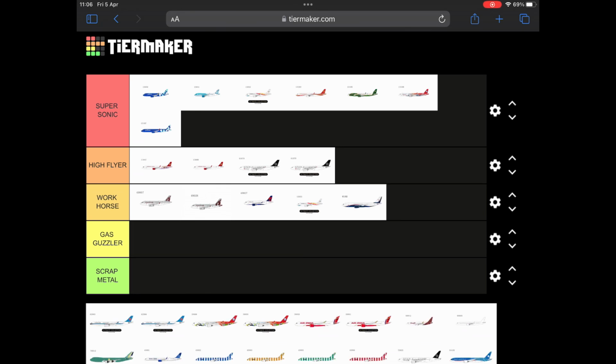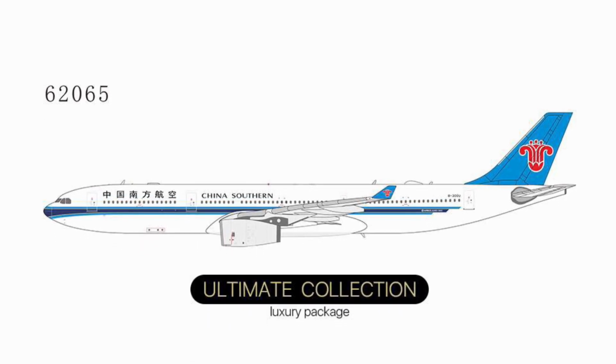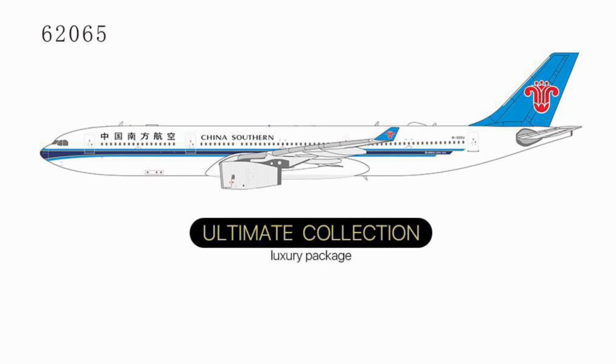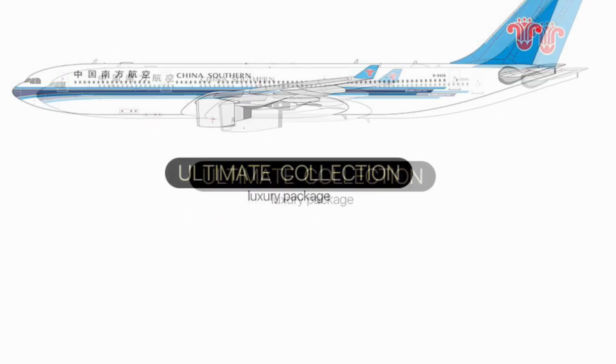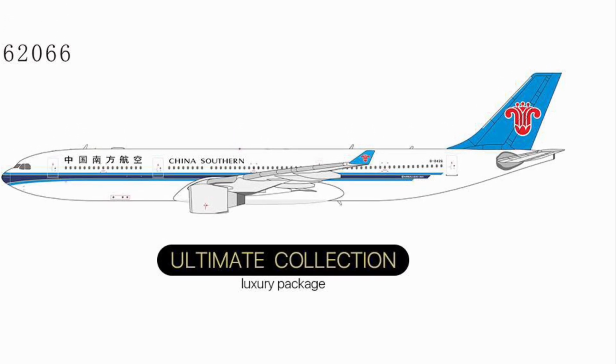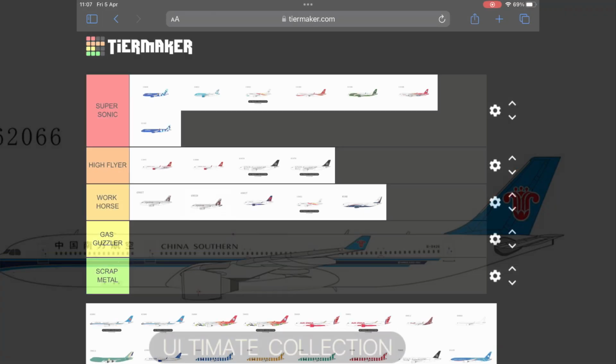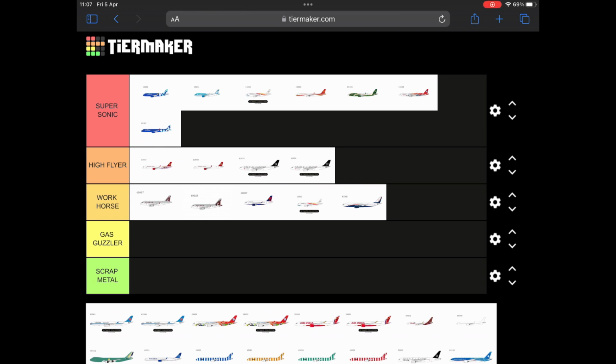And the next two are A330-300s, China Southern, standard colours, different engine variants though. We've got B300 uniform, and we've got B846. Again, these are Ultimate Collection, and it does strike me as a little bit odd to make these Ultimate Collection. I'm not really sure why, but maybe the Chinese market really responds to this packaging upgrade. Surprisingly, there have only been 14 other China Southern A330s, and the majority of them have been in special schemes, and you have to go back quite a long way to find one which is just in standard colours. 2017 was the last time, and that was from Phoenix. There haven't been a large number of A330-300s in standard scheme for China Southern.